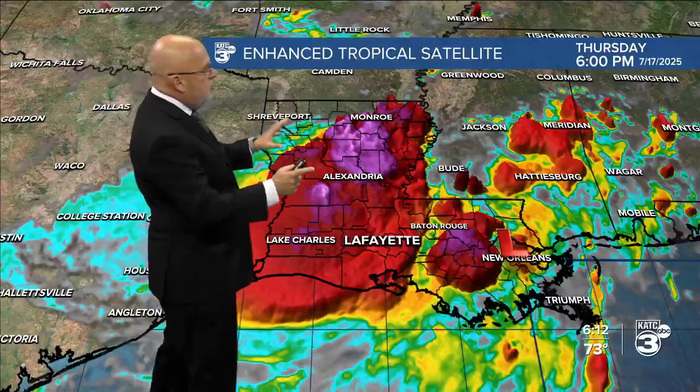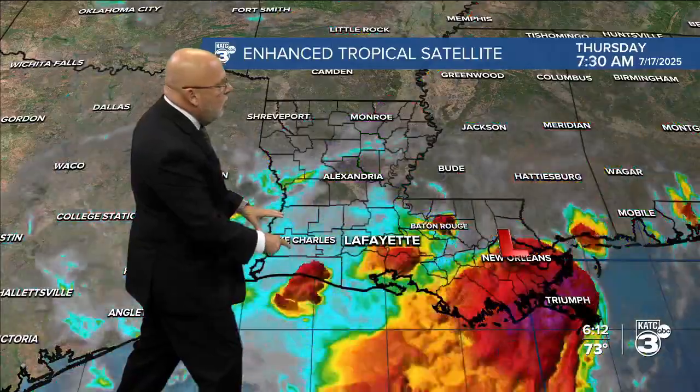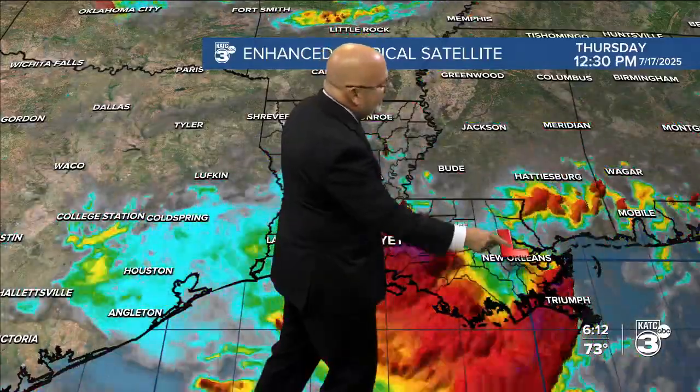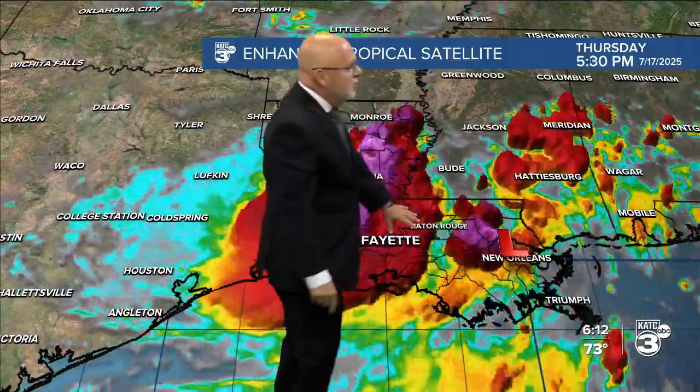This is the way it looks on satellite imagery. Again, a big thunderstorm cluster, what we call a mesoscale convective complex. This one is tropical in nature, so it puts down a lot of rain in a period of time. Notice it's weakening, the cloud tops are warming over us. Then we have this new activity developing right where we have a low in Lake Pontchartrain, and on the visible there's another one here, another one here. This one really never got its act together, but it is delivering on the rainfall. The question is, will this thunderstorm complex begin to balloon as we head through the overnight hours while this one begins to weaken? They're pretty close together, so it's a tough call.